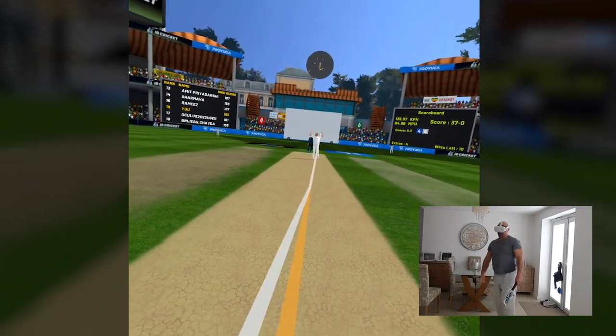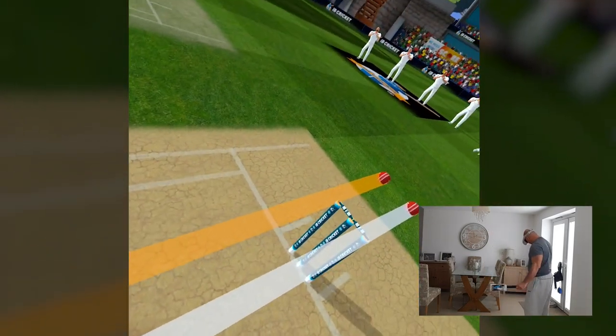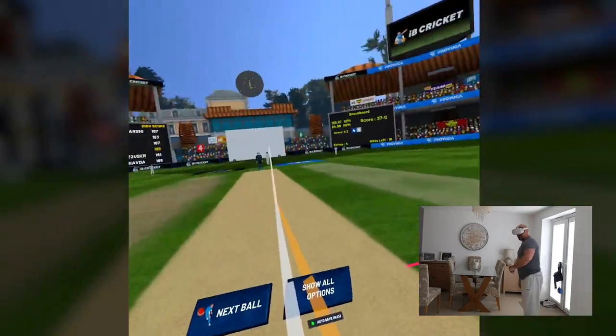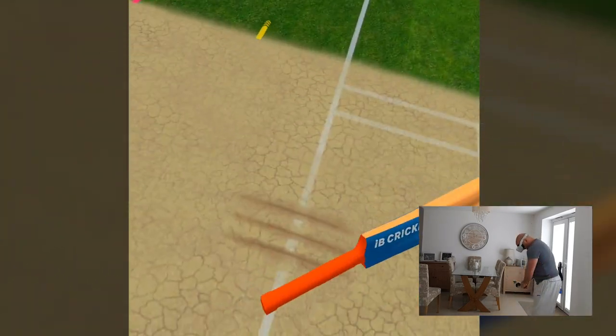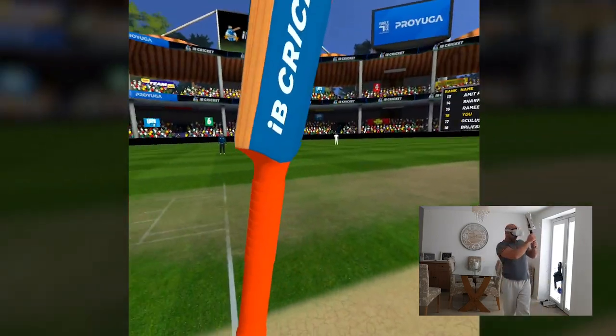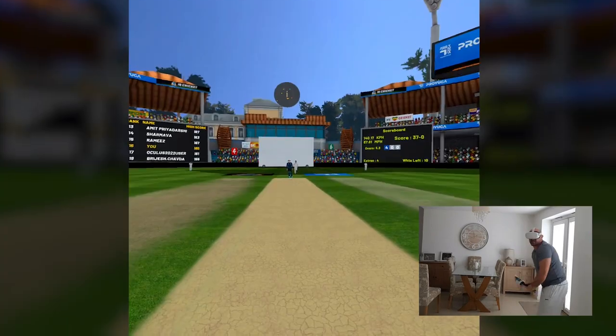Oh, that's unplayable. Well bowled. Look at that. I was supposed to play a ball coming towards leg stump and it actually goes over the off. Oh, he's gone for a pull. Missed it.